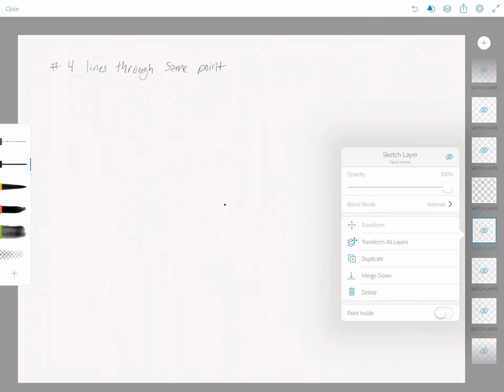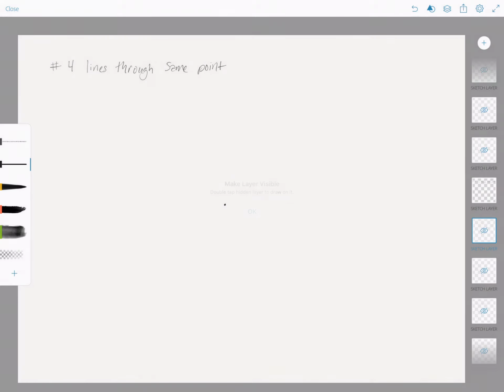All right, so I got number four up. For this activity, we're going to practice drawing all of our lines converging through one point. So now I'm going to start over here and draw a straight line through my point. So I missed it a little bit, but that's all right.